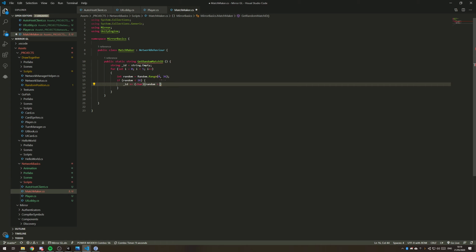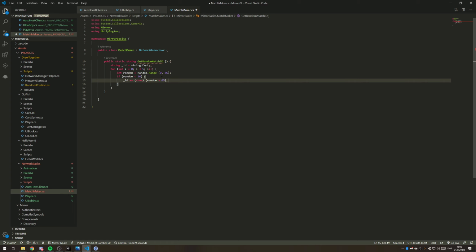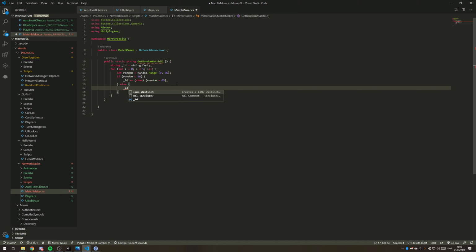So I've already looked at this beforehand, but we're just going to move it along by 65. So just adding 65 so that this starts at capital A, basically. Else our ID is just going to add random minus 26. Remember, we're going from 26 now to 36, but we want it to be 0, basically. So we just subtract 26 there, and we're going to convert that directly to a string.